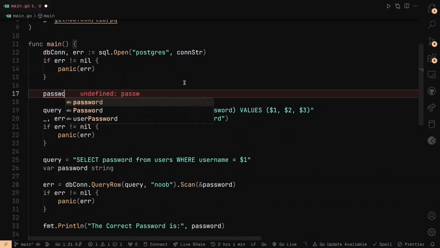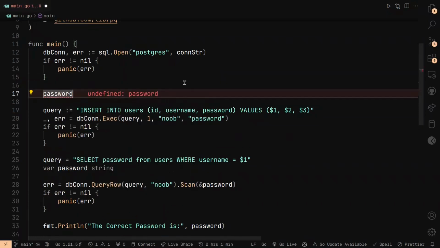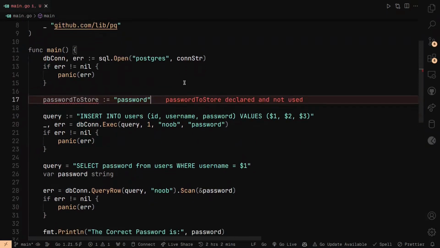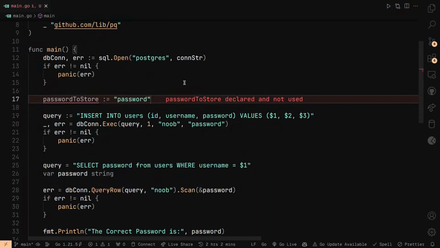Let's just say the actual password to store is password. Let us actually hash it.